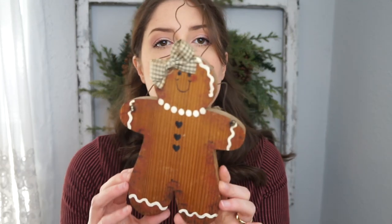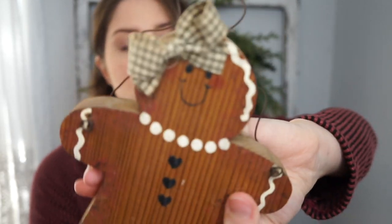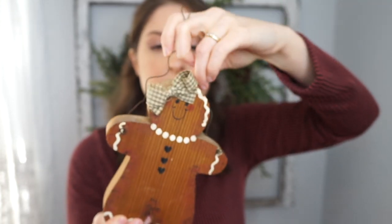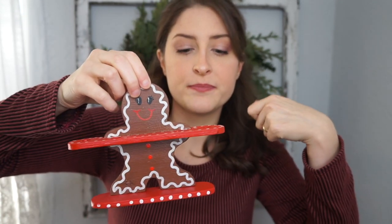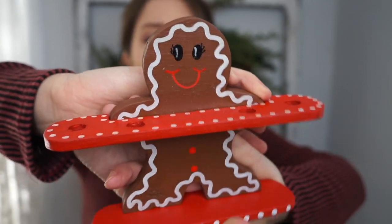I only found a couple of gingerbread-themed things for my kitchen. I found this little wooden piece and I think she's so adorable — it was $1.99. I'm going to take this bow off because it doesn't match and it's dingy, and replace it with a red and white straight bow. Maybe I'll put her on my tiered tray or hang her from something since she has a little wire piece. And this one's much brighter — it has these little holes in it, maybe to hold cooking utensils. It was $0.99. She has a really cute face, and I just love gingerbread men and women.